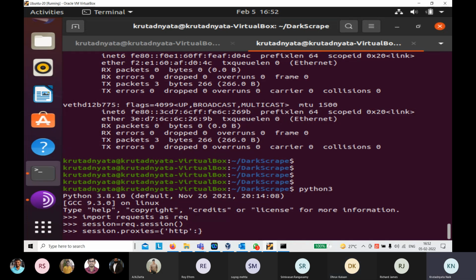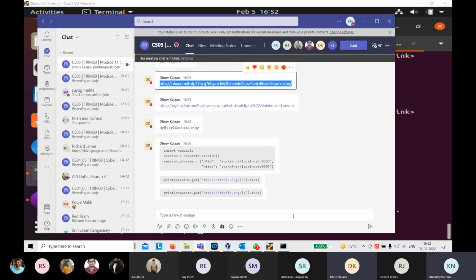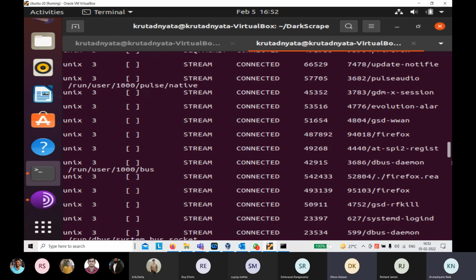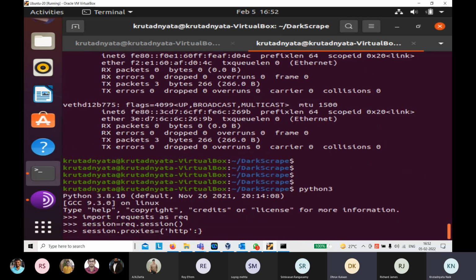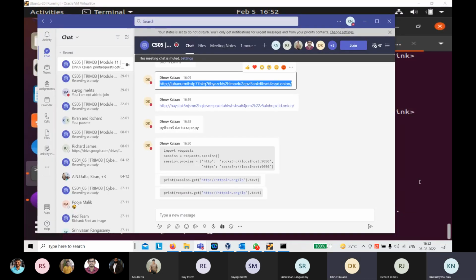Oh, after HTTP, we didn't give a colon previously, if I'm not wrong. Oh yeah, okay, my bad, sorry. No, it's fine. HTTP and then HTTP proxy. Single quotes. I should stop doing things via memory. SOCKS5H.